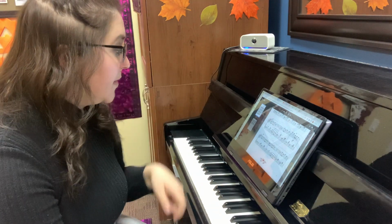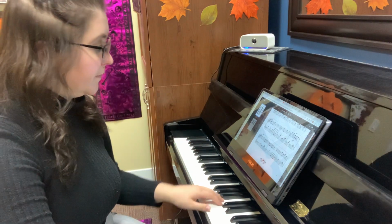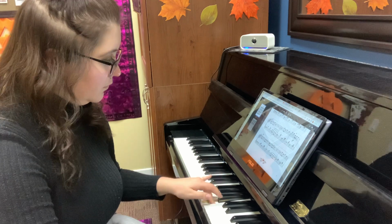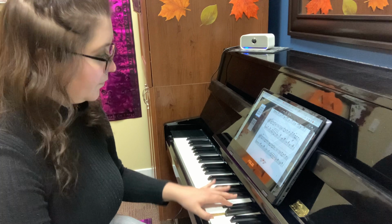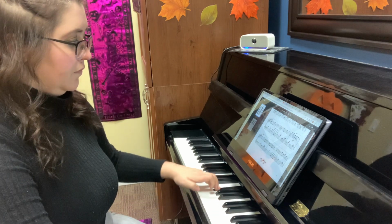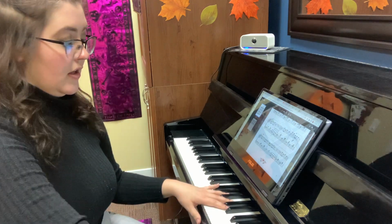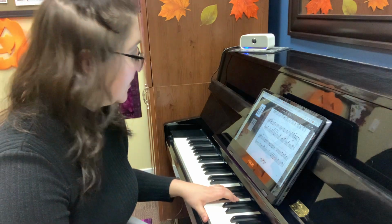Now let's connect it to the measure before it. Have a listen first. Ah, let me play it right this time. Now you play that with me, we'll go a bit slower. So you're starting at the last line of the first page. You have F sharp here, and F sharp here. F sharp in both hands, 2 octaves apart. Here we go, nice and slow.